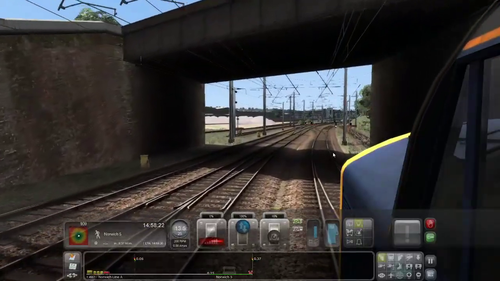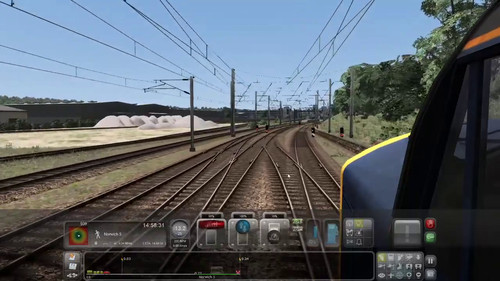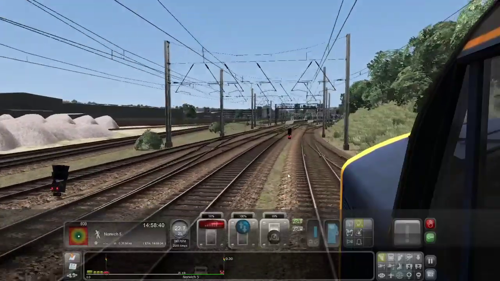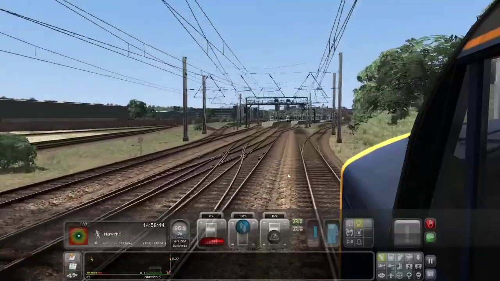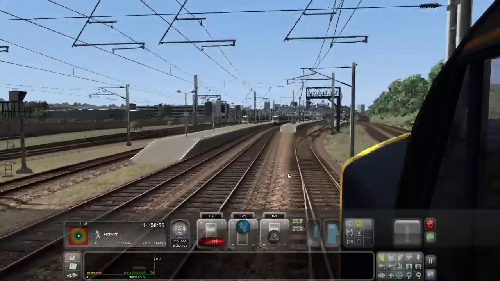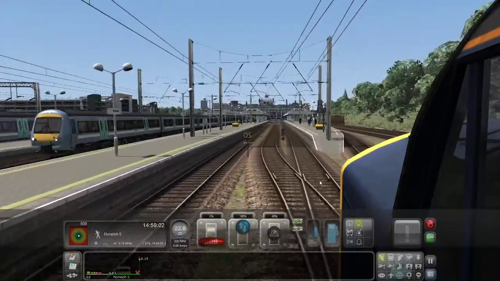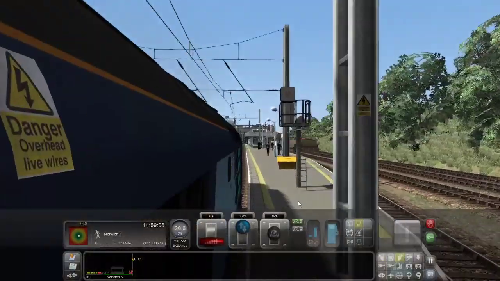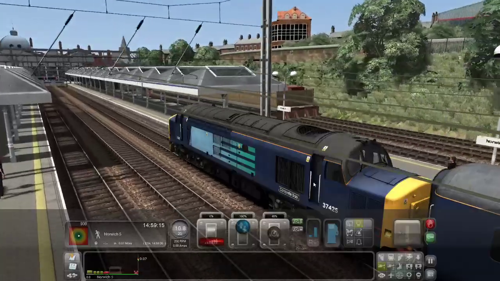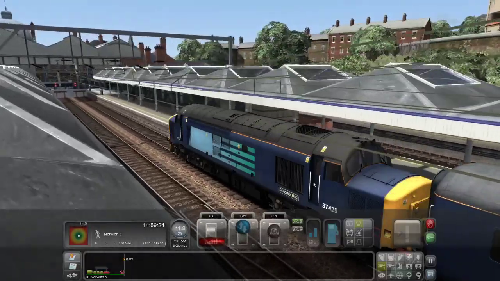Okay, looks like the ground signal is in our favour. The 25 limit. So we will just open the taps. Nicely. Okay, let's just start applying some brakes. I think we could just about get this spot on.